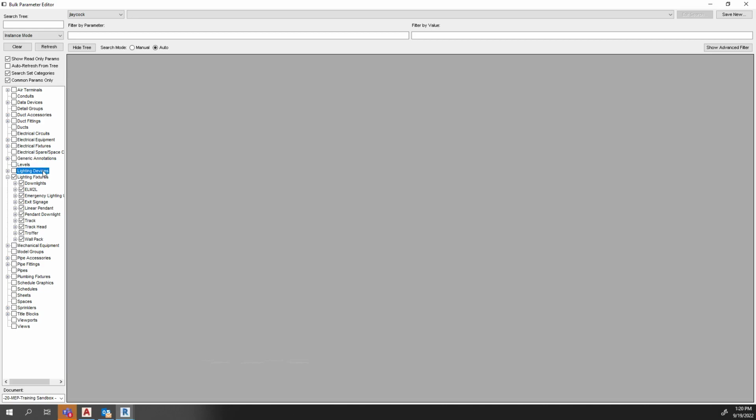So light fixtures, lighting devices, electrical fixtures, electrical equipment, even electrical circuits, as well as other useful items such as sheets and spaces. Here I can hit auto refresh from the tree or manually refresh it.